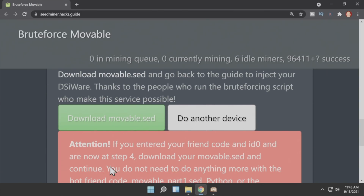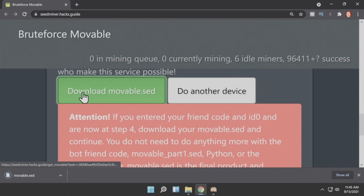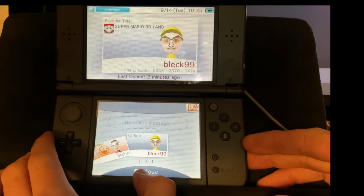From here you can scroll down and you'll be able to download a file called movable.sed. Click on the green button shown here to download that file. Press the Home button and close out the Friends app.